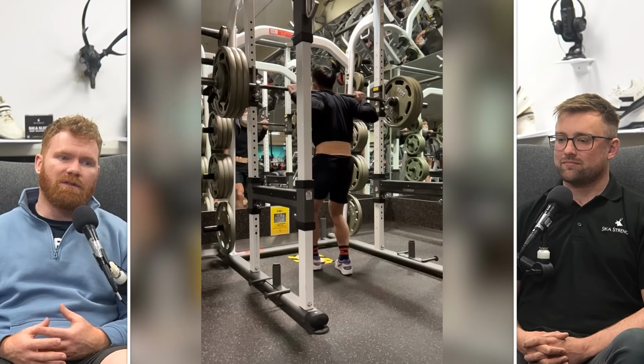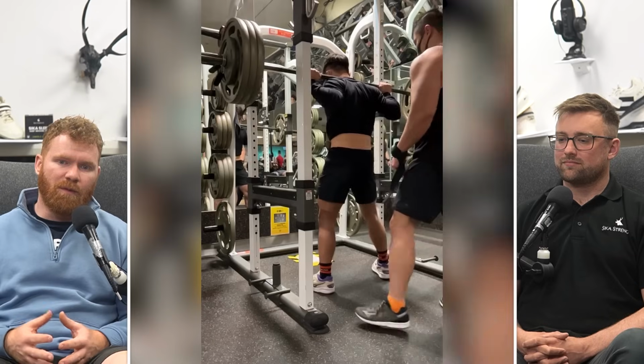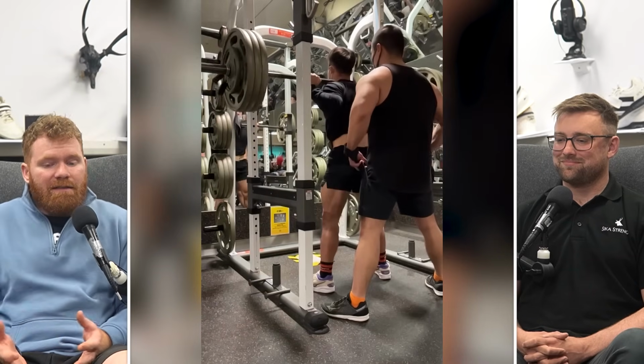I'm squatting once or twice a week. I have a big off season coming up. Can I add maybe 20, 30 kilos? Can I get over double body weight? So you might as well look at this and be like, oh, and I'm 130 kilos. And the answer to that is still the same.